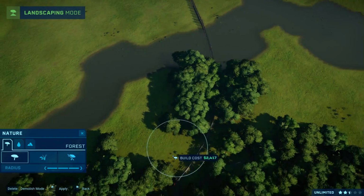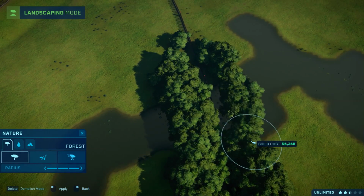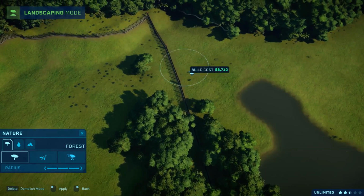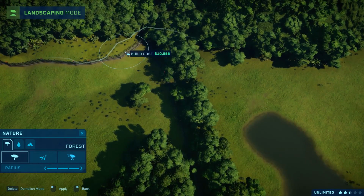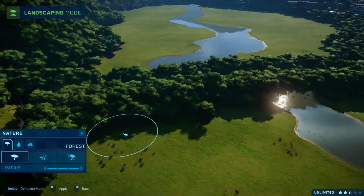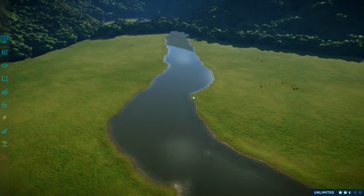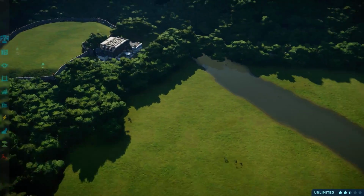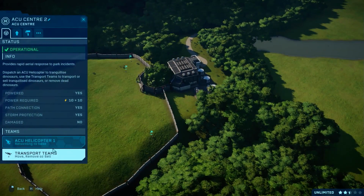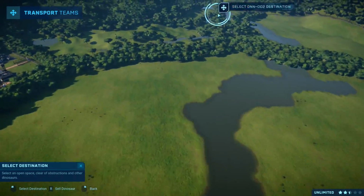And let's cover this up a little bit. So this is going to be the very first exhibit we have wherein a carnivore will actually be able to hunt and kill a herbivore. So we're going to have some Stegosauruses on standby, basically, just in case, because they're going to get murdered by the Allosaurus. I am going to provide food for the Allosaurus to try and prevent that as much as possible, but it will happen. We know it's going to happen.